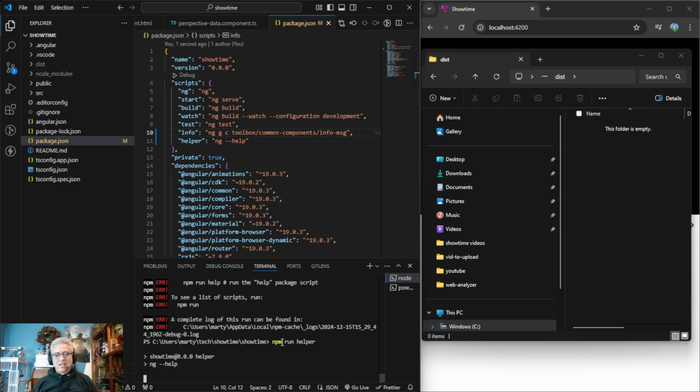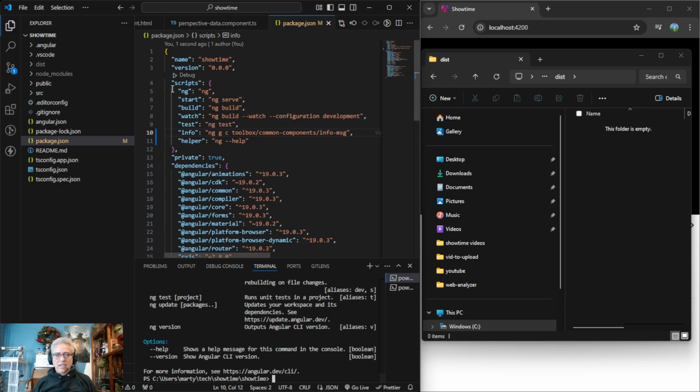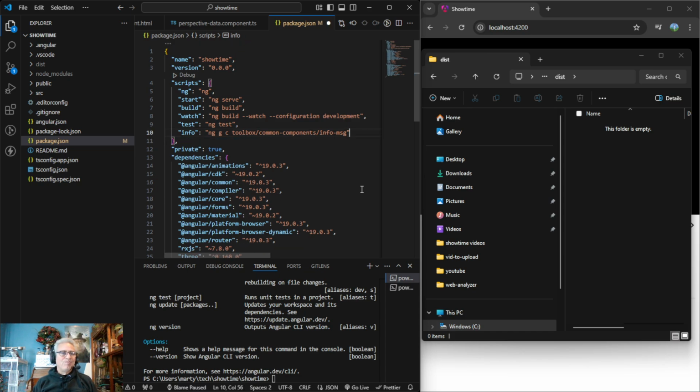So that's just to say that whatever you type in here is what will run, and it'll run it within the context of the application. That may or may not make sense to you, but if you deal with this stuff for a while, it will eventually make sense.